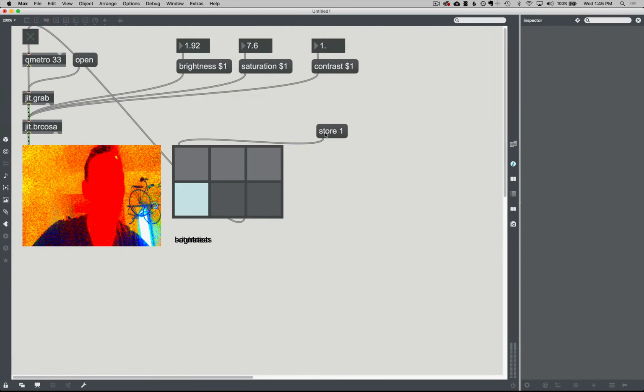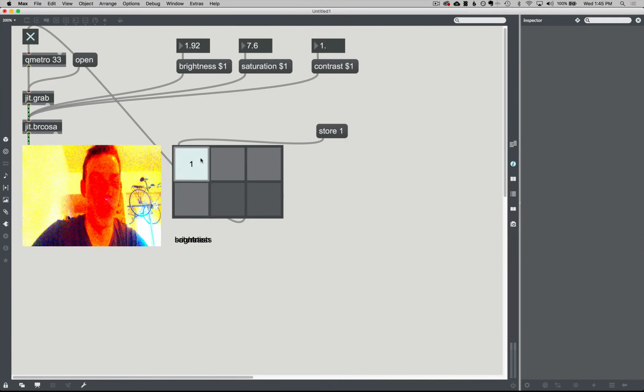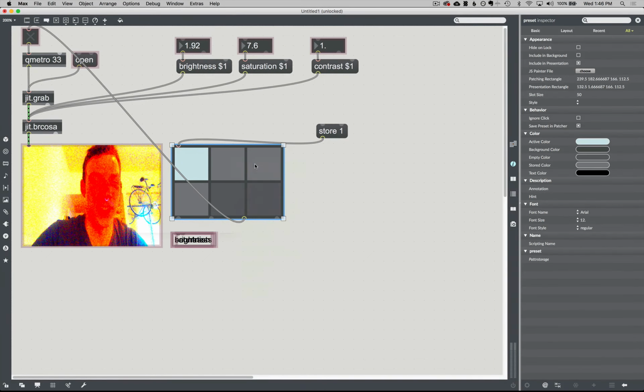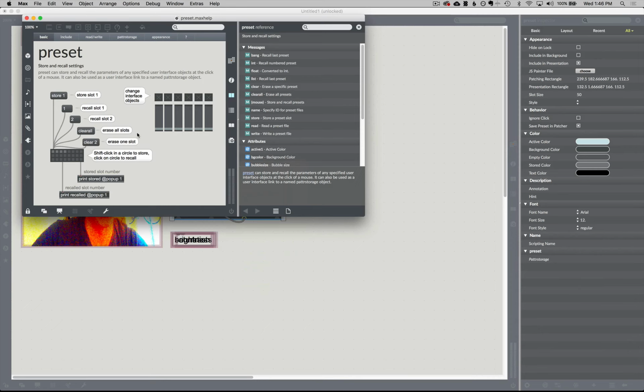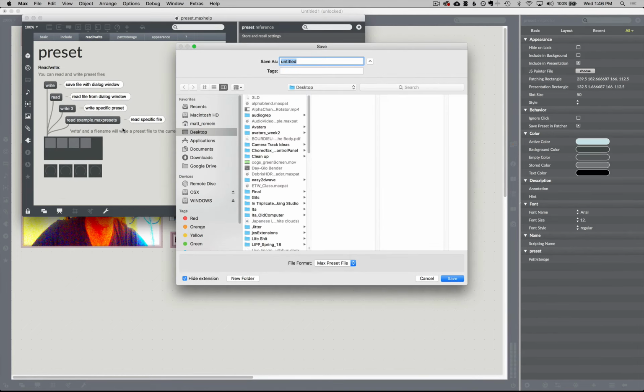There are other ways, you don't have to do this. You could also say store one, and I can overwrite what was in there. And see, now I've replaced it with what the initial state was. You can even write files. If I open the help here, the preset object can get pretty, not complex, but it has a lot of features. If you close the patch and save it and reload it, it'll remember the settings for you, but it's also easy to erase everything, like I just did with that message. You can write and read files that'll save everything in a preset file so that you can have a backup in case something happens.